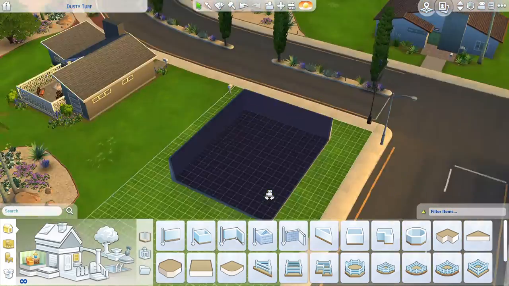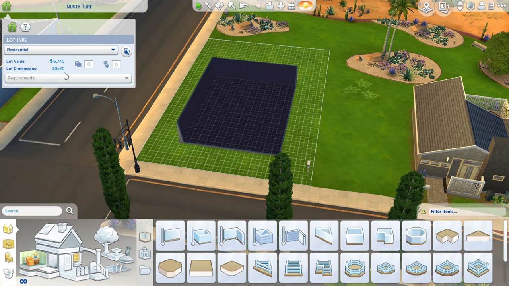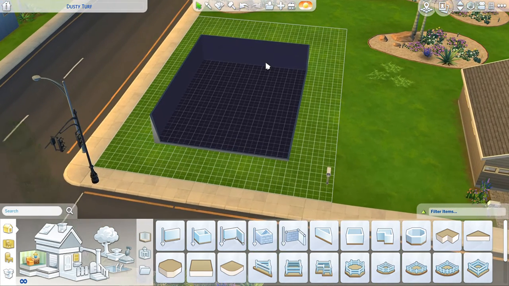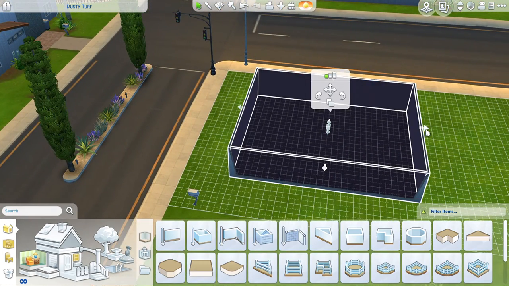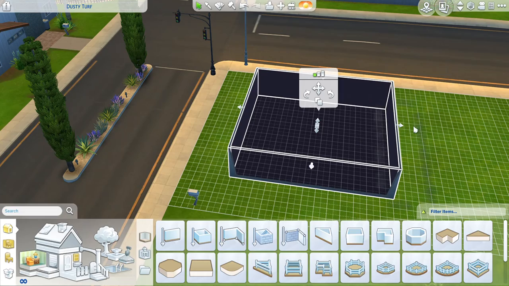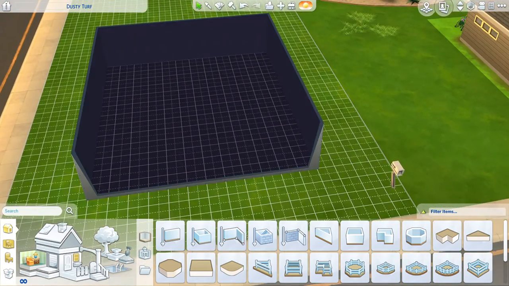So this is the dimensions of the box. Right now, this is how much the lot costs. If you want a relatively smaller house, we can pull this guy back, or pull it in like that. That's fine. Go upward real quick.